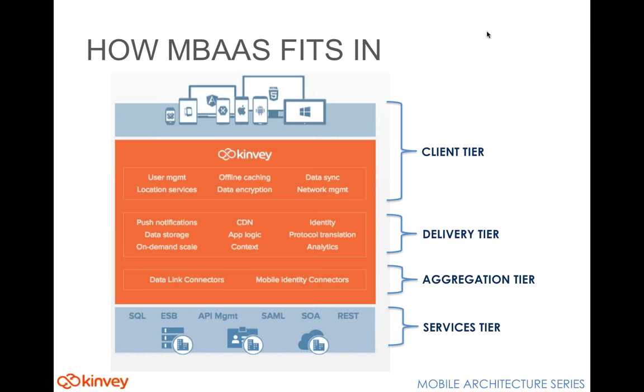Access to location services, offline caching without having to write code to cache data and then manage that cache and the policies to manage that cache. That is readily provided for you. We talked about security and how mobile is different because the device is untrusted, and from a compliance standpoint, you need to ensure that your data, corporate data, is secure when it's cached on that device. So the libraries perform data encryption, and that's provided in this client here with the libraries.